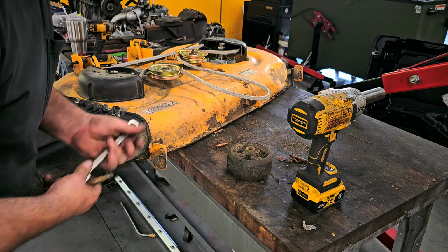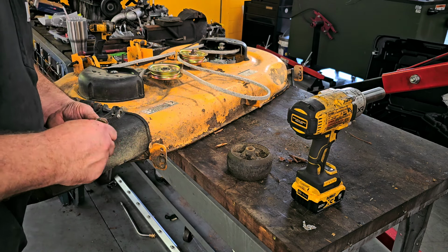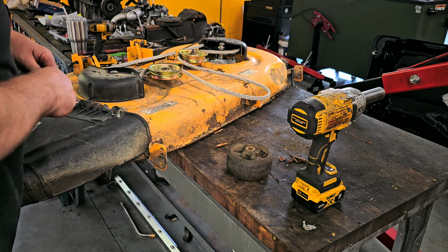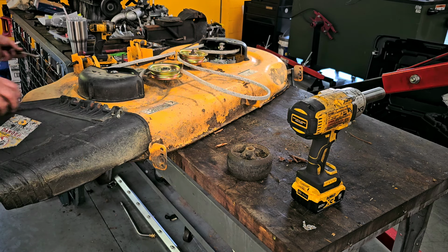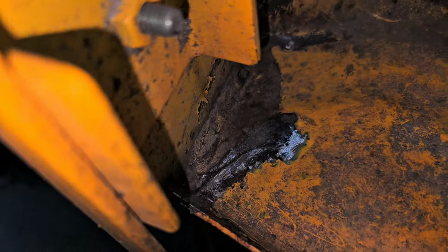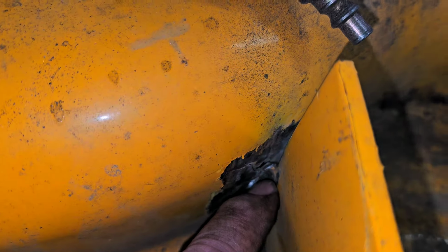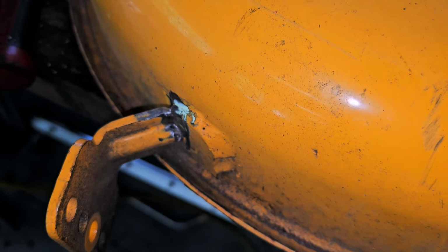Amazing how plastic can wear down the metal there. All right, so let me inspect everything, see what needs to be welded, and then I'm going to clean up those areas, and then we're going to weld it. So really, the only places I could find cracks are here on the bottom. See that? And then in here, and then this, I'm not even sure if it's really cracked, but I'm going to hit it with a weld anyway.